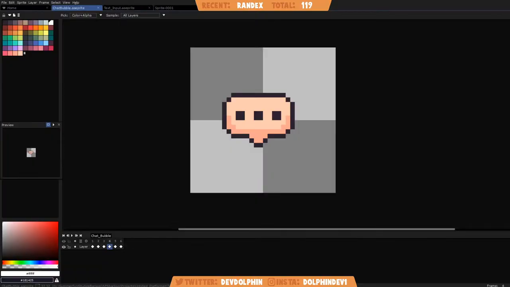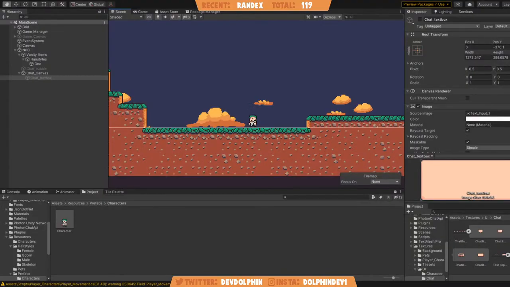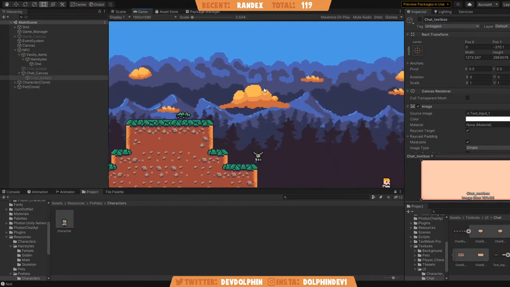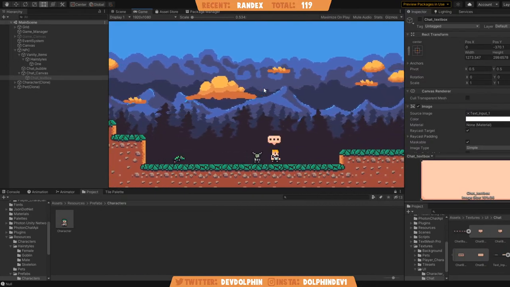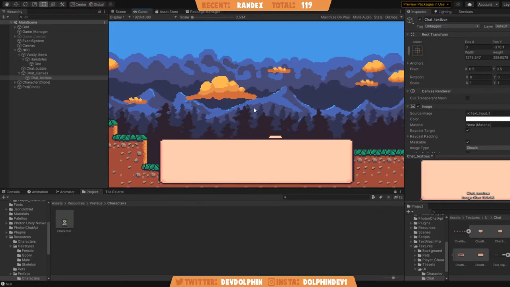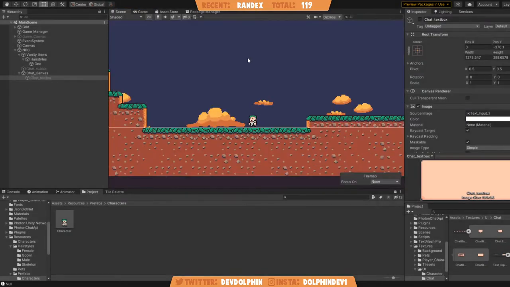Swap the screen again. Need to get used to the different screens. There we go. Okay, so you have it here. Then if we press H. Okay, cool. And as you can see now, I'm pressing the buttons and nothing happens because we disabled the movement of the player. Okay, so we can quickly do a thingy that destroys the chat text box or sets it to false and then allows us to move again.